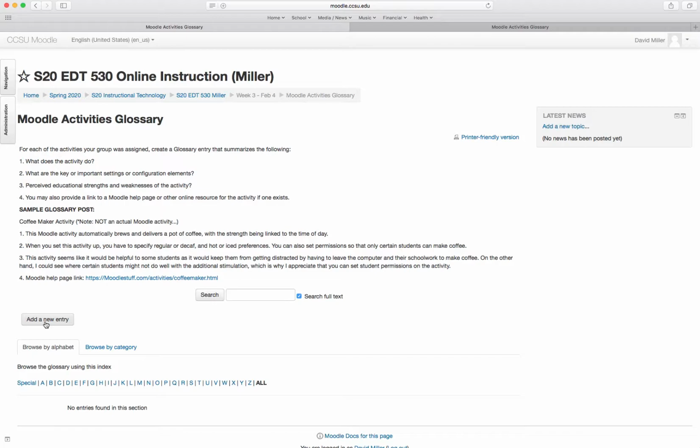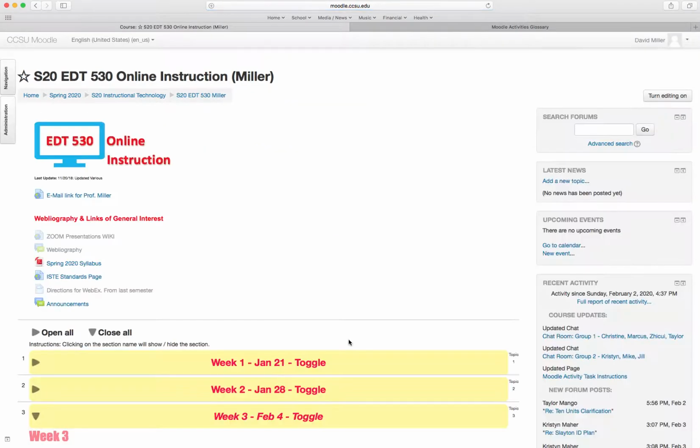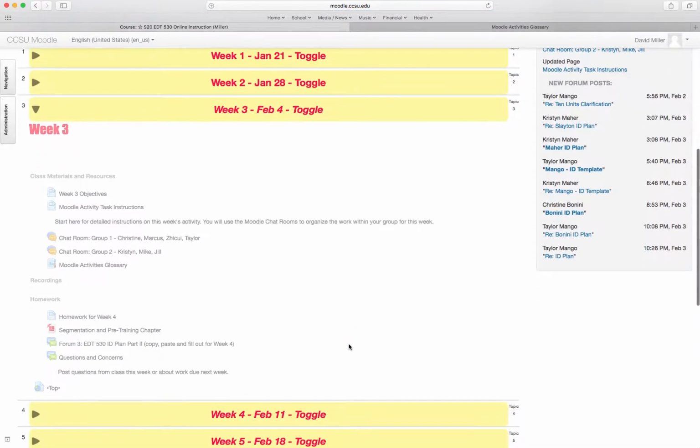Again, as we have discovered with some of the forum posts, it might be better or easier to create your post somewhere else in Word or something like that, and then simply copy and paste it in when you create your entry. So what we should end up with down here is a glossary that contains all 14 items and has information about all 14, and have gotten to the point where there's at least somebody in the class who has become more or less an expert on each of our activities as we move forward in the class. So that is the main activity to cover tonight's class.